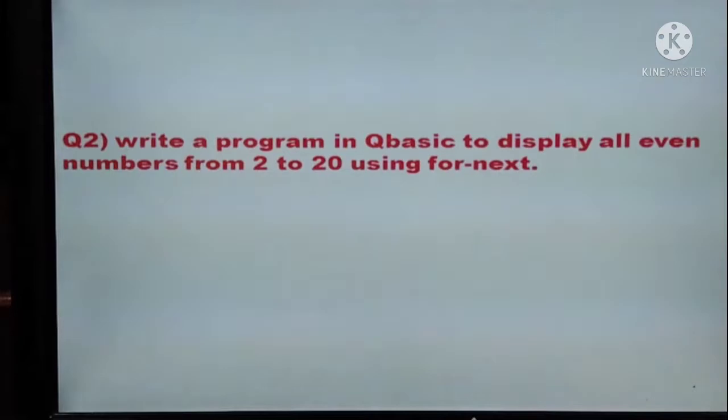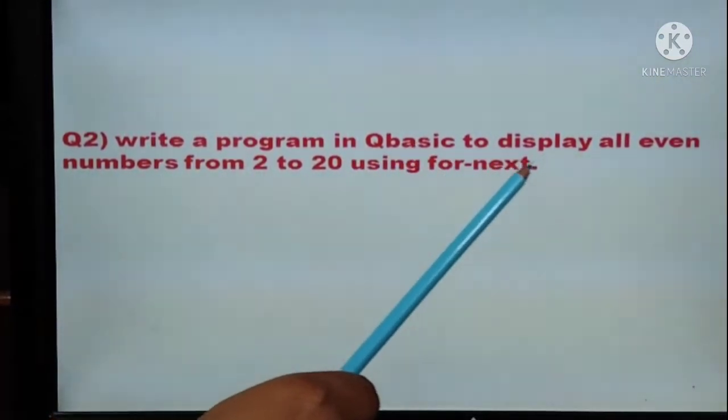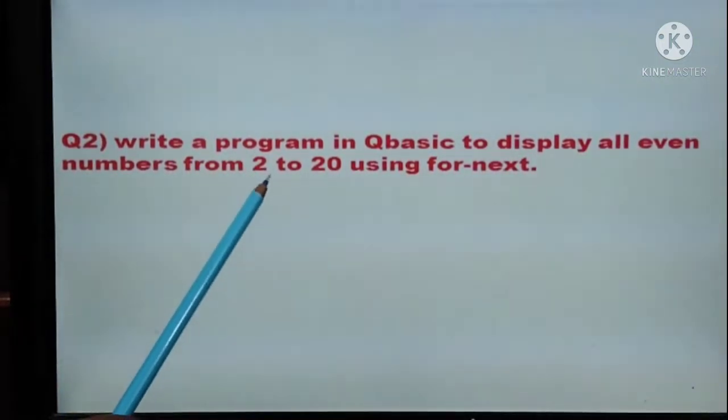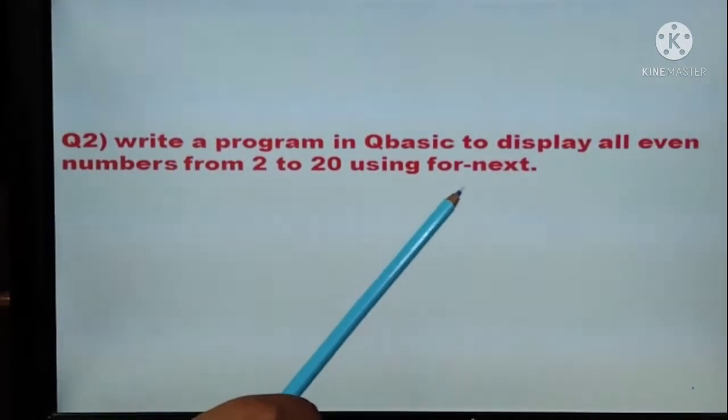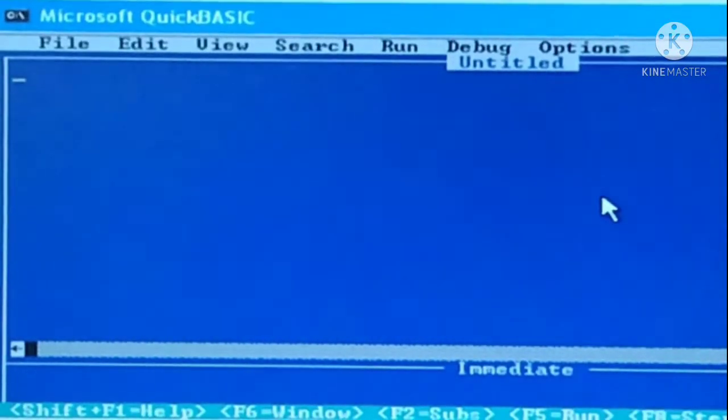Now the next question is, write a program in Qbasic to display all even numbers from 2 to 20 using For-Next. So we will do it in the computer.